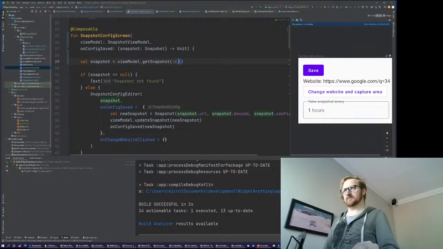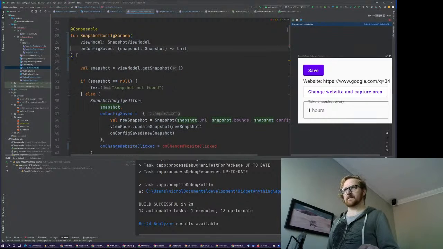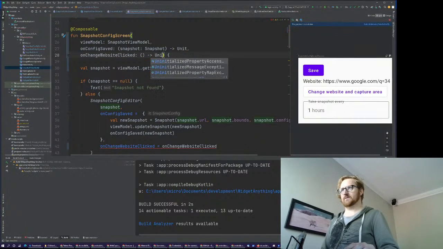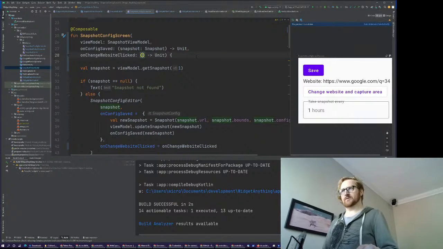You know what, we're just gonna put this here. On change website clicked. We do need the snapshot in this case.